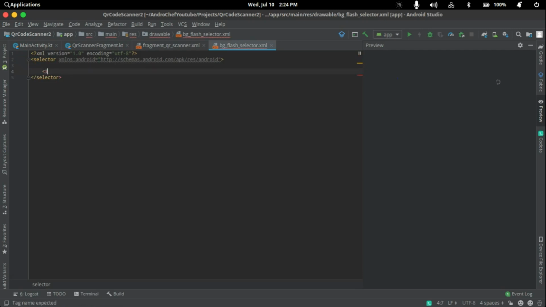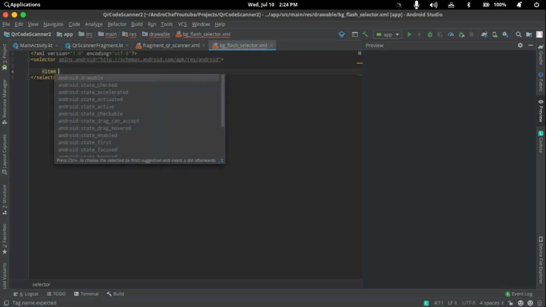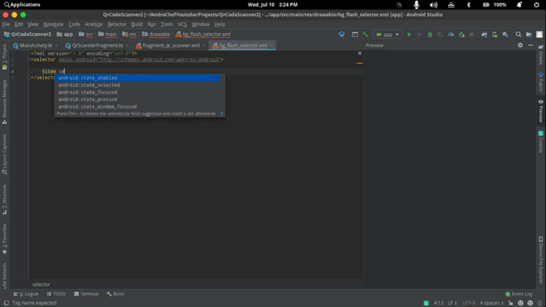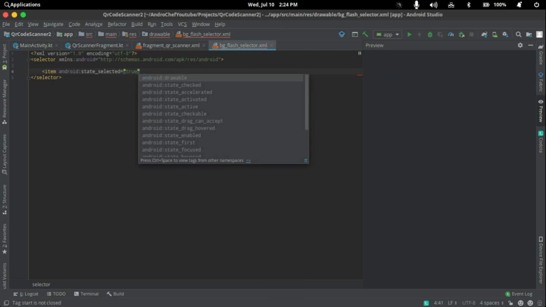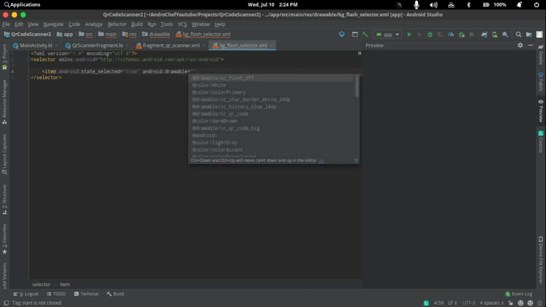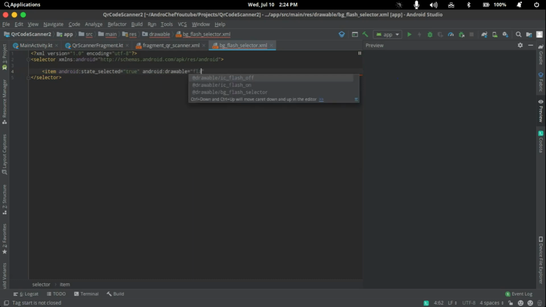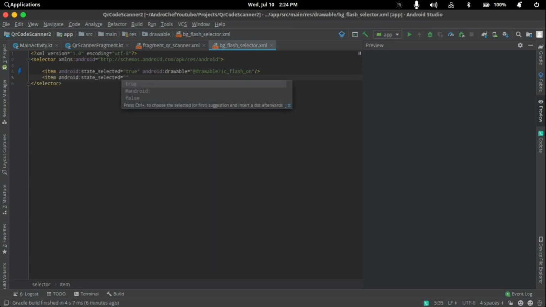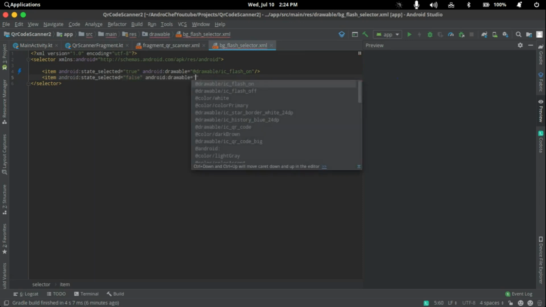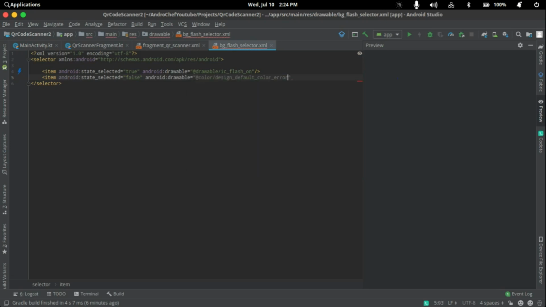Like if I have an item and its state selected is true, then the drawable should be flash on. If the item is selected and it is false, then the drawable will be flash off.